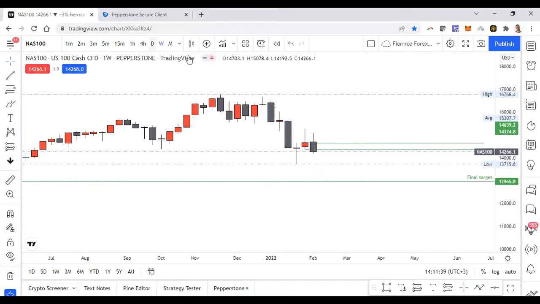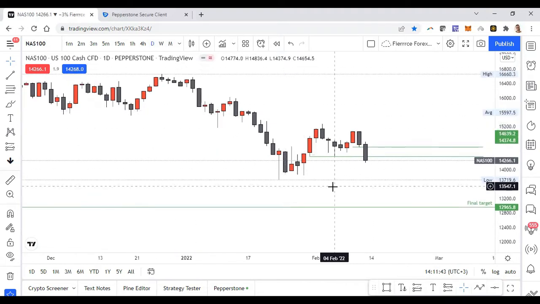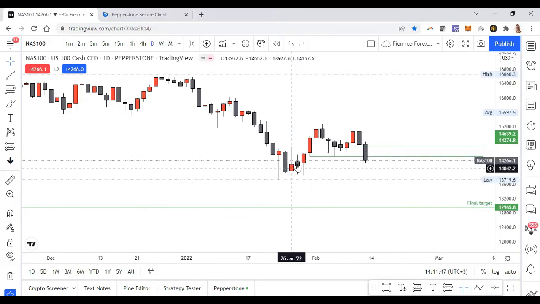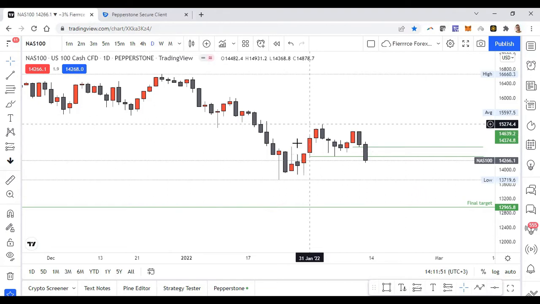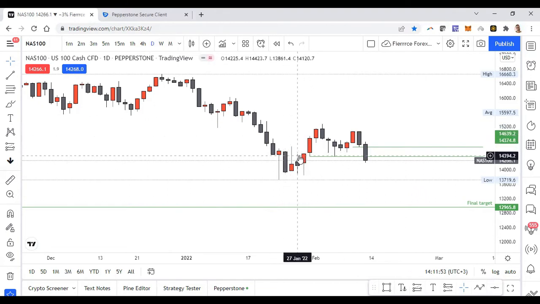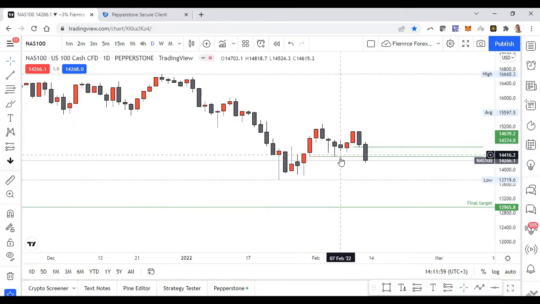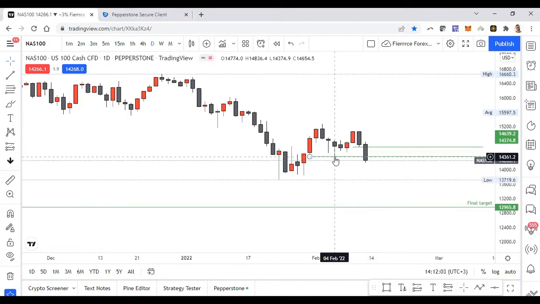Okay, but if I look at the daily, we can see this a bit better. We saw a liquidity grab, then a retracement, and then we took out more liquidity, and finally we pushed up and broke structure here, took out this high, and just pushed up. Then this candle came in, took out this high, started retracing and retested, and now it's on its way down. We've taken out this low of February.